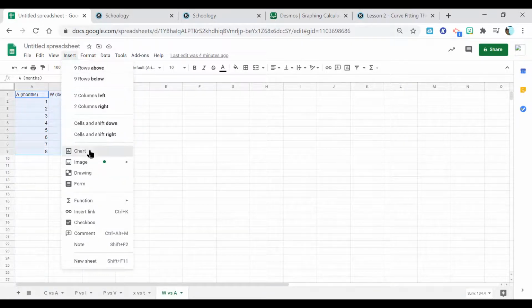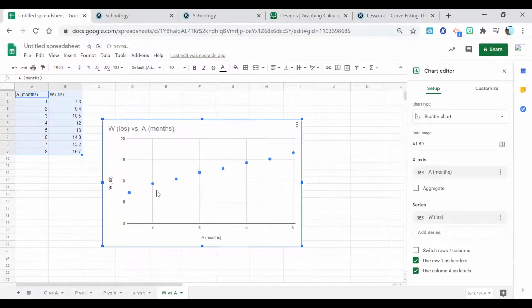Highlight, insert, chart, and I have a data set. Now, if I'm looking at what this could be, I'm already at 0, 0. So although these points don't seem to be on the straightest of lines, I feel fairly confident saying that the points that I have here are in fact on a straight line within some margin of error.